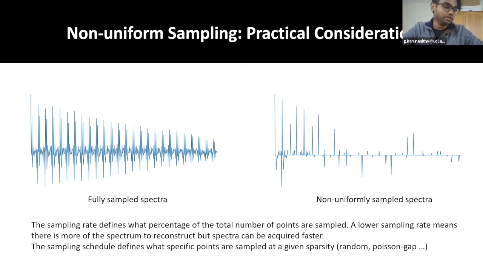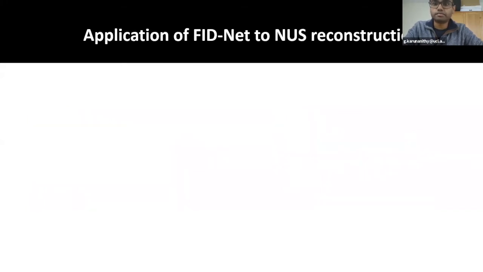And also something worth noting is that there are a lot of good existing algorithms for reconstructing non-uniformly sampled data. And when you get to higher sampling rates, their performance is very similar. So the real question we want to ask is, how do we do at very low sampling rates where other things might struggle a little bit? And so here are some results.